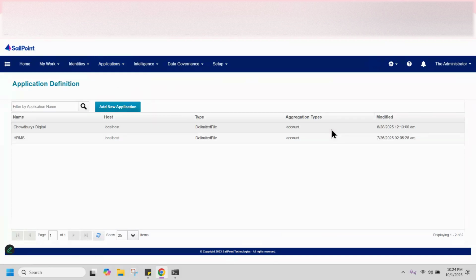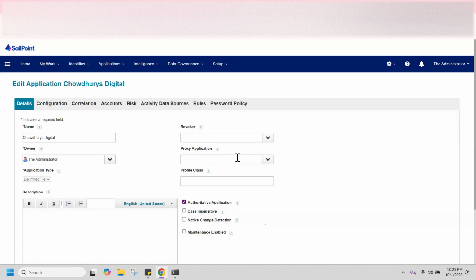I think last time we were working on Chowdhury's digital. So you can open this one. We just need to confirm that the configuration is fine. Go to configuration.